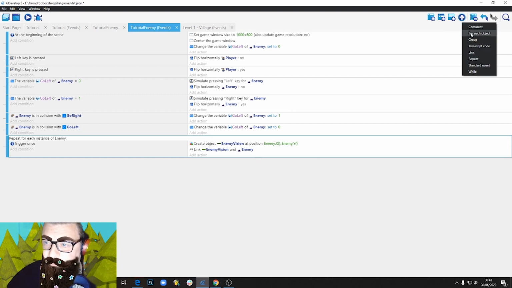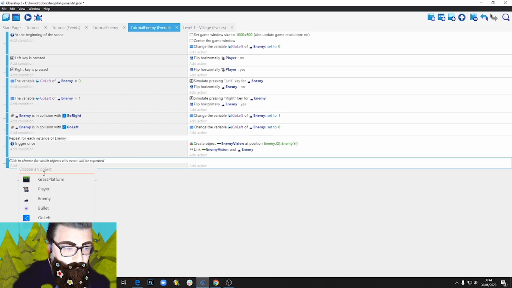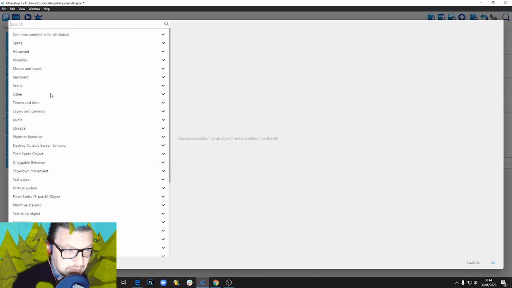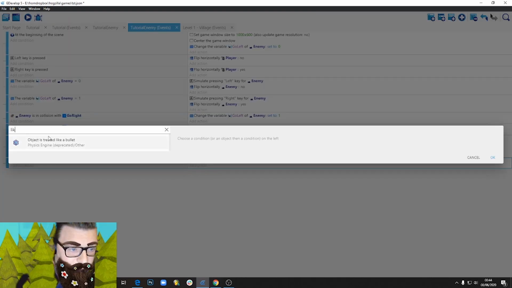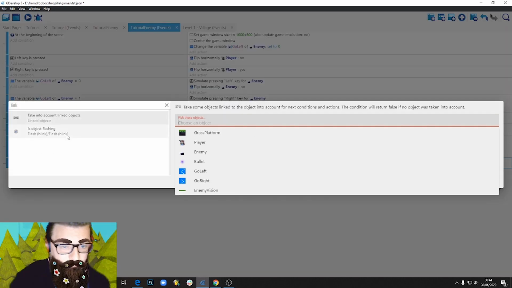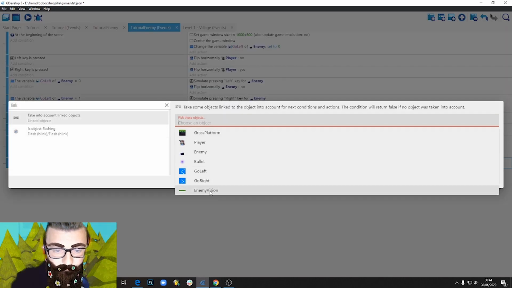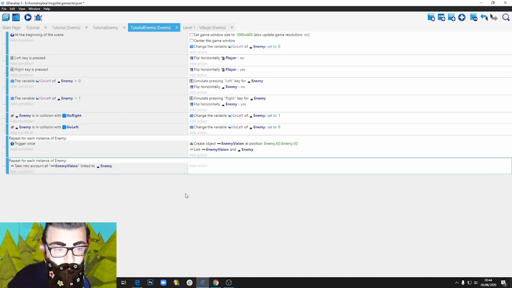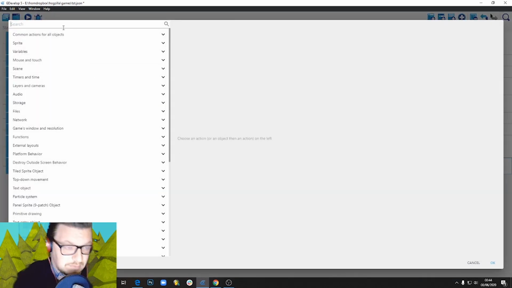I'll choose again for each object, which is enemy, and we need to remind it to take into account the linked objects. So again, enemy vision and enemy, okay? And we change the position of the enemy vision to be always at the position of the enemy.